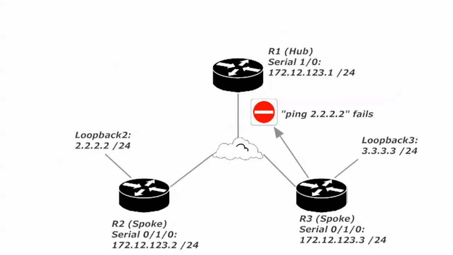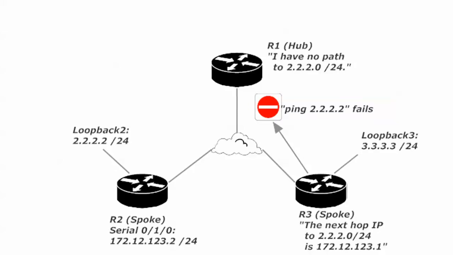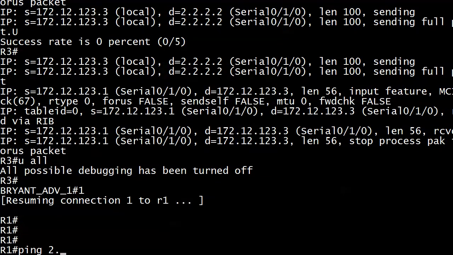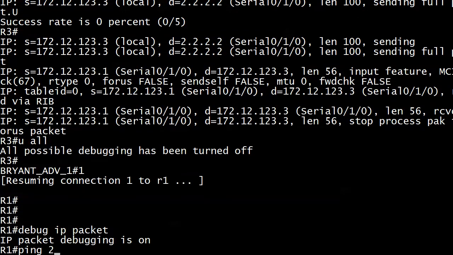So what the heck am I leading up to with this? Well, here's where we are right now. And we know the ping to 2222 is failing from router 3. But the thing is, it's not enough for router 3 to have a route to that network, because it does, and the pings still aren't going through. The downstream router, in this case router 1, also has to have a path, because right now if router 1 goes up and pings 2222, I mean nothing's going to happen, and we can go right up there and see that in action. And actually, let me do a debug first and then send a ping.